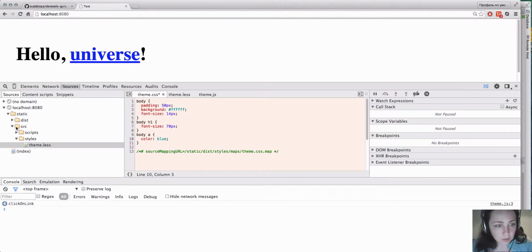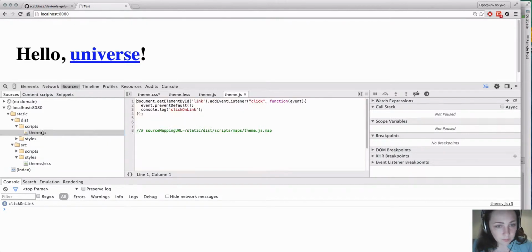And let's actually look in our dist. We will see that here we have old code, so that is why it doesn't work. But yeah, because we don't have any settings in our DevTools.